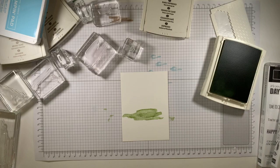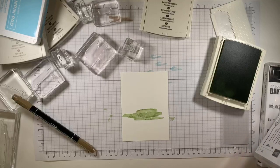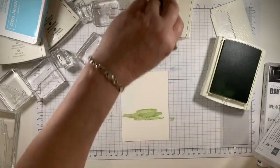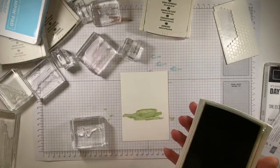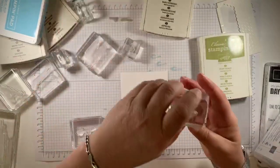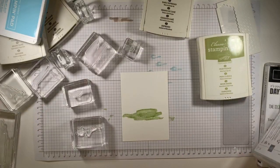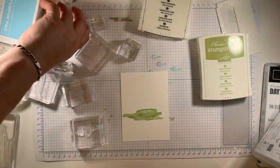Grabbing a marker. There we go, my soft suede marker. And I'm going to do the... Oh, I see. It's in 2 pieces. Look at that. See, I haven't practiced this one, so I don't know what I'm doing. I don't need my marker. That's what this is really for. I was using it as a fill piece, but it's for the wheelbarrow. Look at that. Okay, so I want my soft suede again.